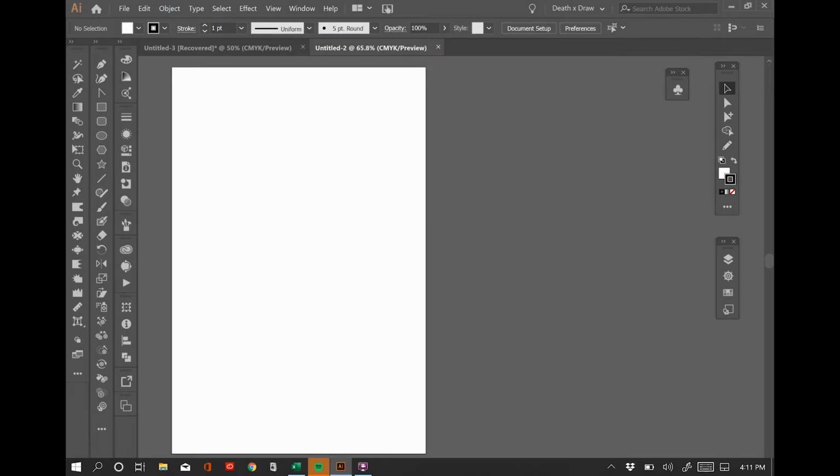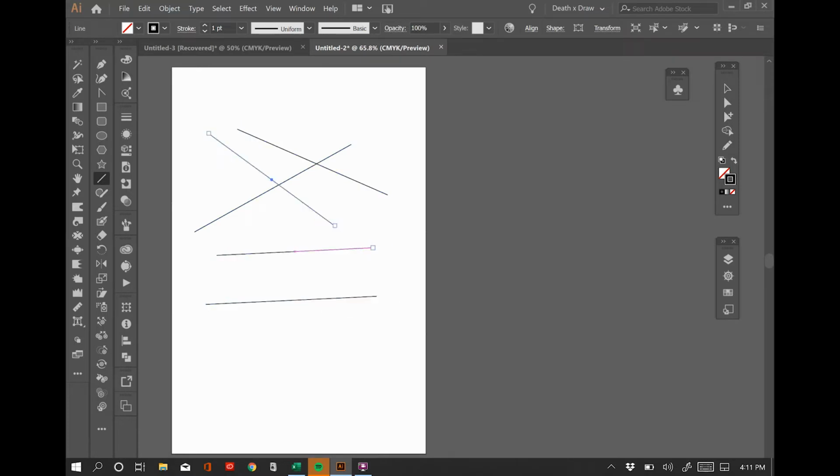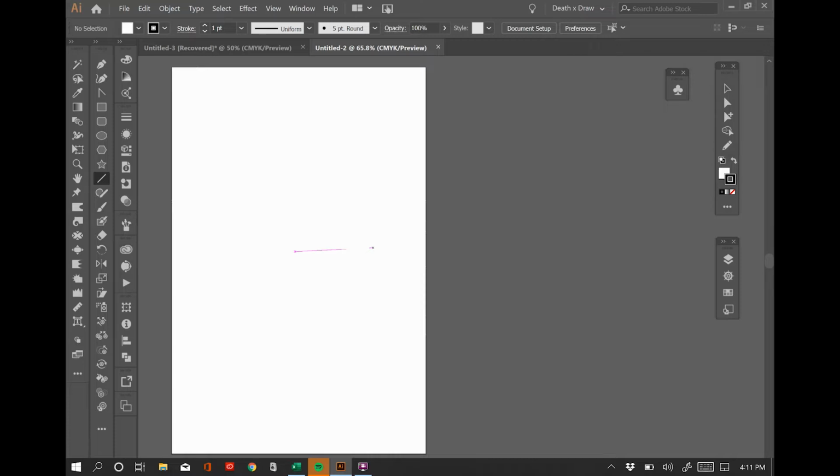So I'm going to go ahead and get started. The first thing I'm going to do is take my line segment tool, which you see here. I'm going to create some lines. Now, if I wanted, I could come over here and just start drawing lines, right? They'll just appear wherever I draw them. But I want to do this with a little bit more precision, so I'm going to undo that. Control Z is undo. That's Command Z if you're on a Mac, and Control Z, Command Z is your best friend. Okay. So remember that anything you do that you don't like the result of, you hit Control Z and it goes away.